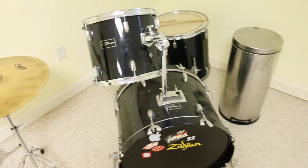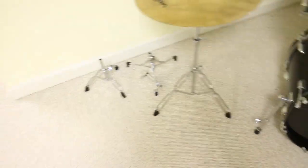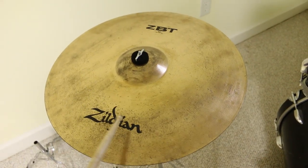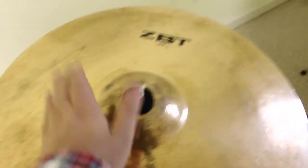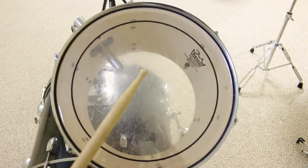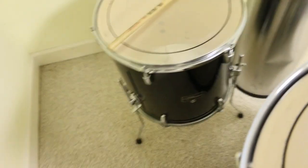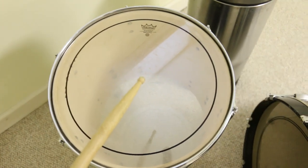Yeah. So let me give you a little drum set tour. So over here we got the broken snare stand, pretty stock. And then we got the 20-inch ZBT ride. A lovely 13-inch tom. No 12-inch because that's the one I turn into a snare. Beautiful 16-inch floor tom. I'm sure this one sounds just as good as the 13.